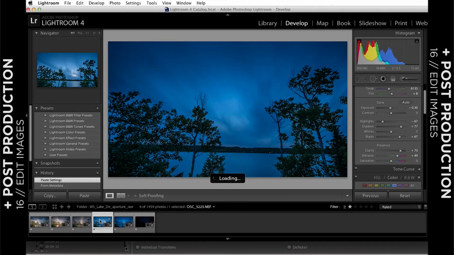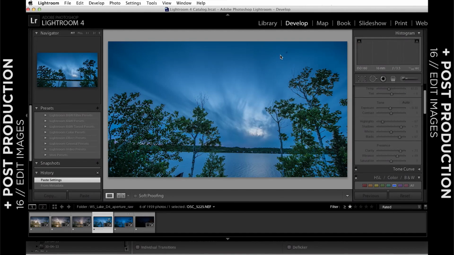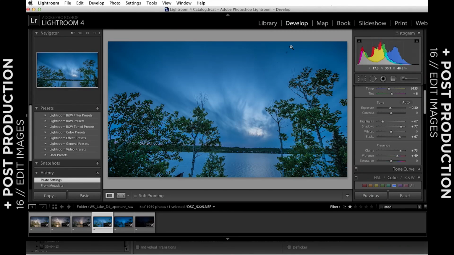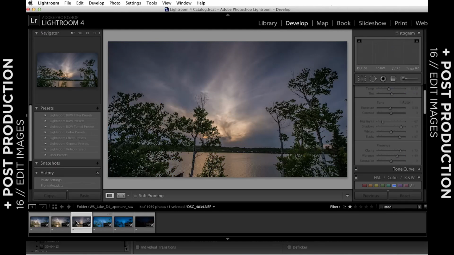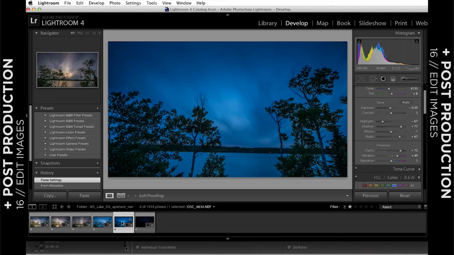One thing I've noticed in this image, which in most situations I like to fix, is this one mark in the frame here. I'm guessing that's probably a bird, but in most situations I'd look closer into the sequence to make sure it's not a speck of dust that shows up in maybe 4 or 5 frames. If that was the case, I'd get rid of it. But because it's not in either this image or this image, I'm going to assume that it's just a bird. So we'll go ahead and move forward here.